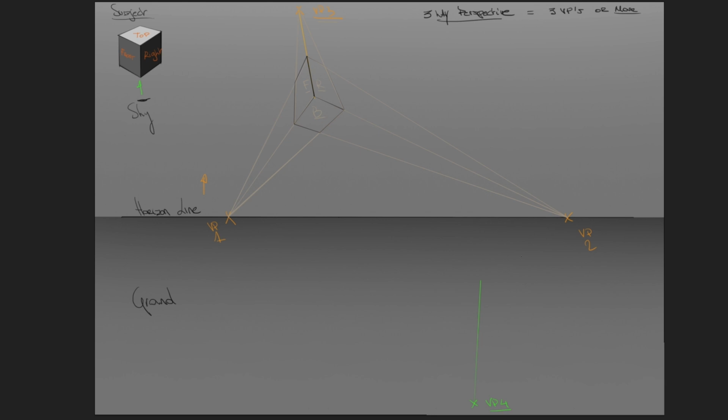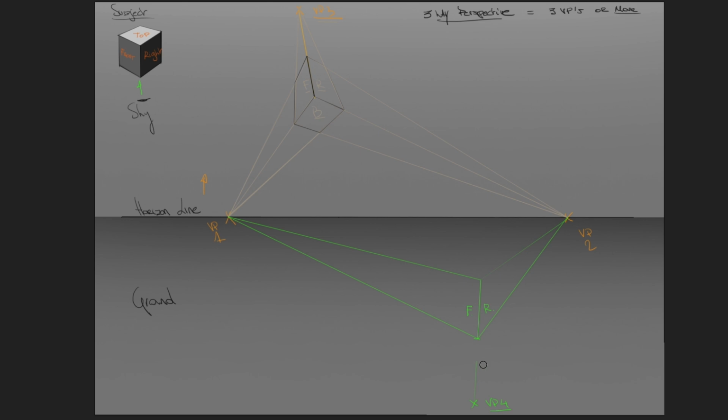That's our corner. Now, let's say the bottom of my cube should be somewhere over here. I'm gonna get my first vanishing point over here to the top. That should be my, let's say, we're gonna call this front now. And now we're gonna put in the right side, go from the bottom of our cube to the second vanishing point, from the second vanishing point to the top side.